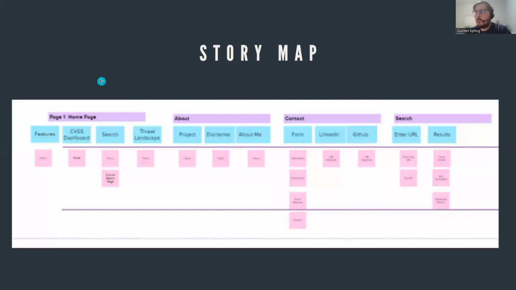This is my initial story map from week one. You don't know what you don't know, so it definitely changed a lot from what you see here, but it was a good starting point. It was my first experience with actually mapping and planning out an application, and it made the development phases so much smoother, having something to start from. Like a lot of the amazing habits that I picked up over my time with Savvy Coders, this was definitely one that I'm very appreciative of.